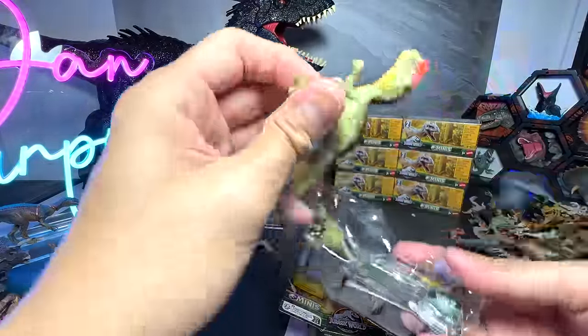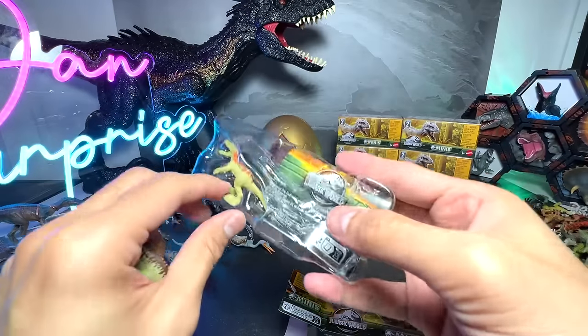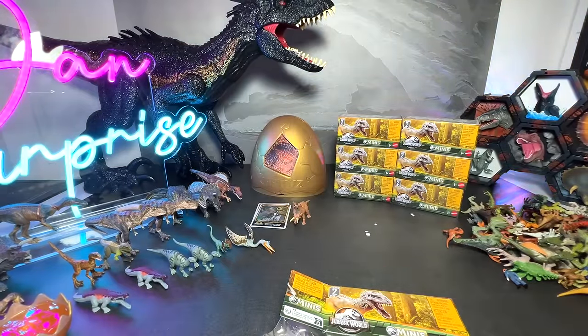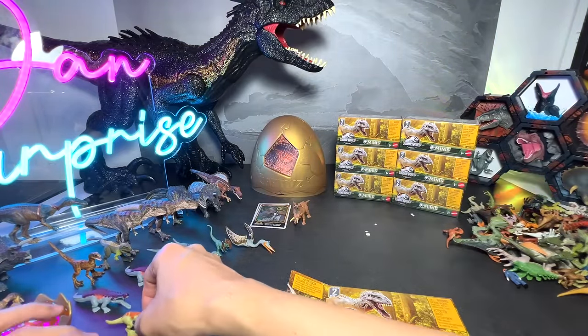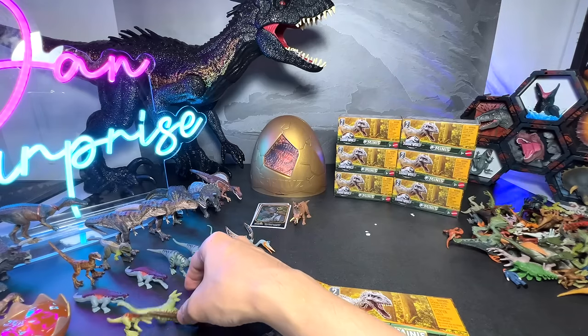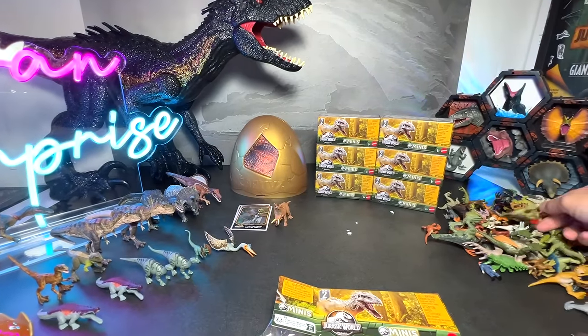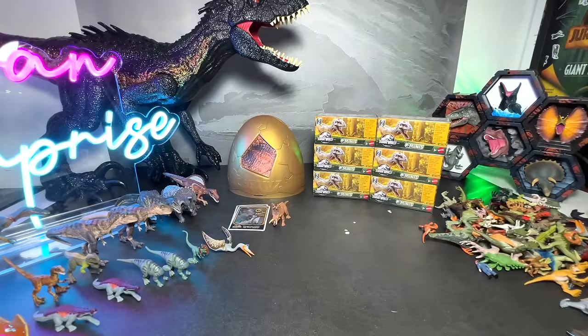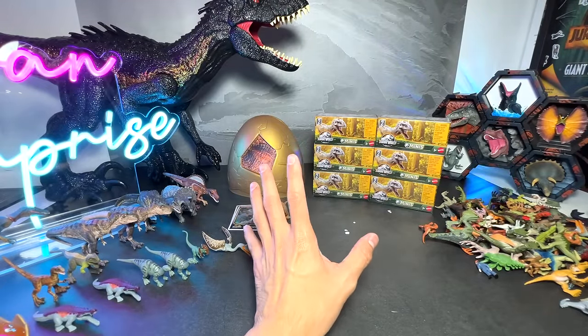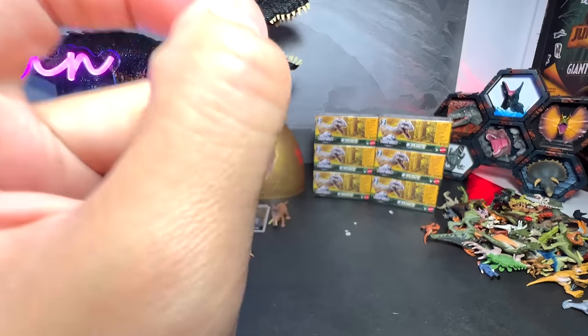Young Tyrannosaurus and Herrerasaurus. Unfortunately, we already have them. So let's just place them right here. Okay. And you can see the young Tyrannosaurus has some issues standing. I'll just put it right here together with the rest. Okay, let's take a break from the minifigures and let's do a mini Indoraptor collection.